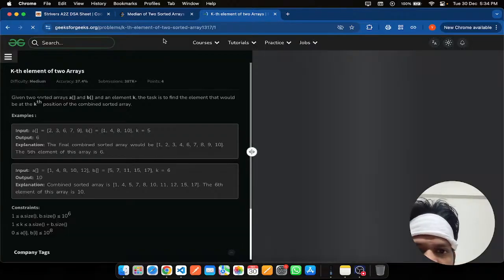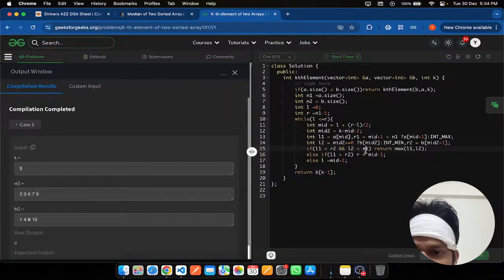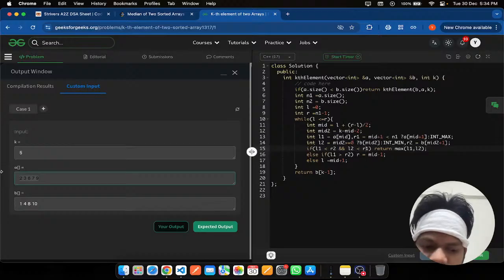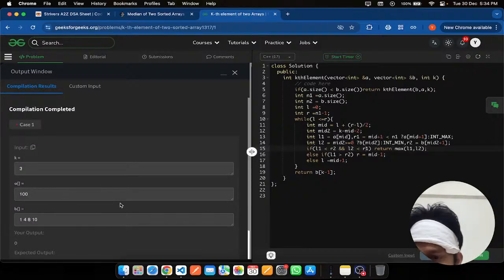Okay, what happened, I don't know. Let me just run this. It is working for that, but the value of k is 3.